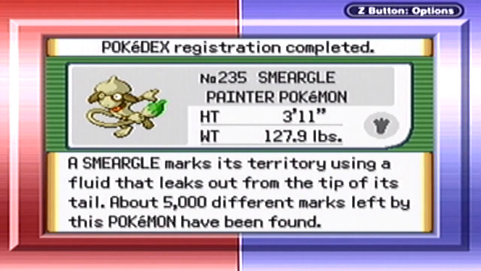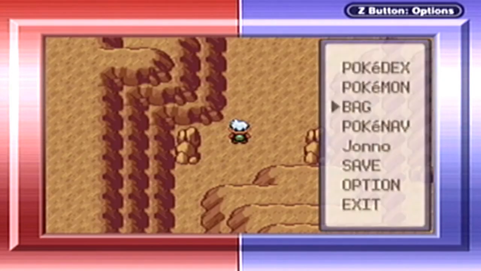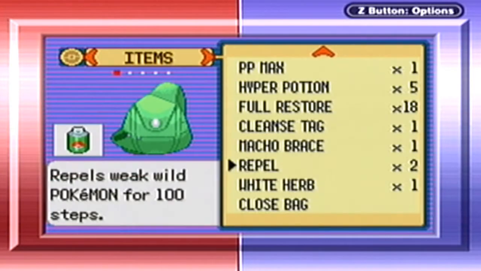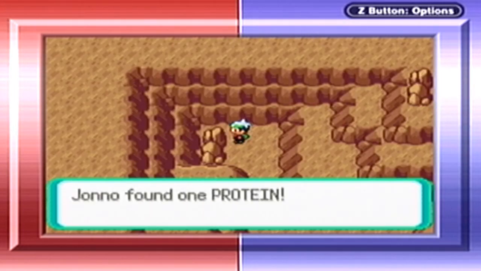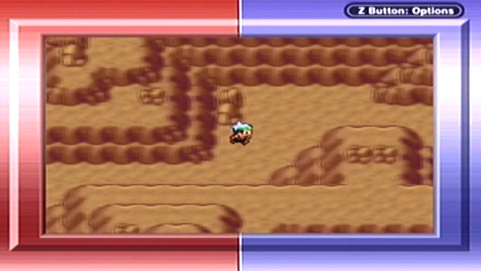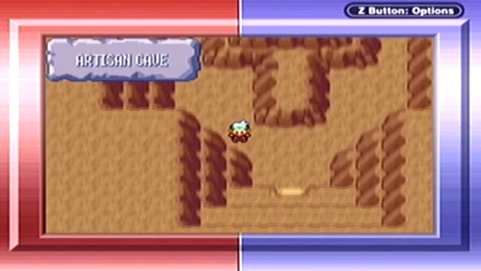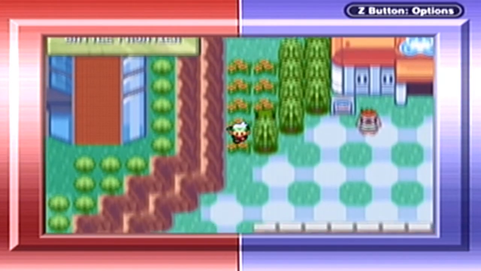Smeargle marks its territory by using a fluid that leaks out from the tip of its tail. About 5,000 different marks left by this Pokemon have been found. So I guess it's an artist, you could say. All right, I'm sick of Smeargle appearing in here. What do you mean I'm sick of Smeargle appearing? Only one of them appeared. All right, there's the protein. I think they're all hidden actually, all hidden at different corners of this cave. I'm not 100% sure. I'm not gonna spend a million years here looking for them anyway. Huh. Oh, okay, well, whatever. I'm out of that place.